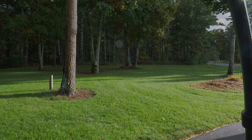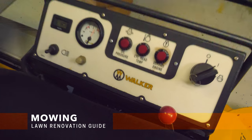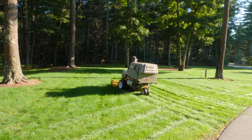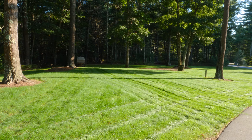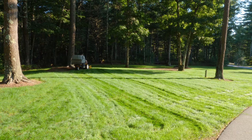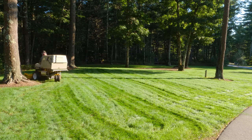Now that our products are down, we've got to think about the next step, which is going to be mowing the lawn. This is going to be something you're going to do very regularly. I recommend mowing your lawn at least once a week. I'll try to mow it twice a week if I can, but that's just not always possible. You want to have sharp blades, you don't want to cut off too much grass at a time, and the most important thing is to just mow often so that your grass is not folding over and you're not tearing it.